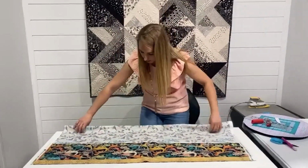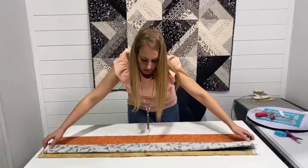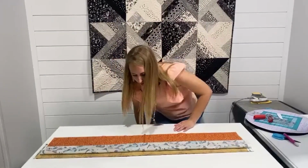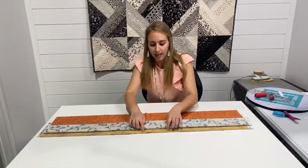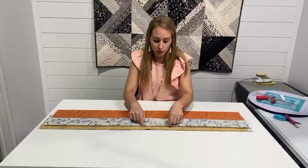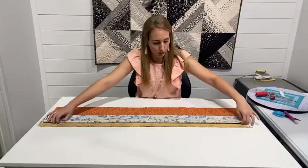Take my main body and just roll it up just like that. Now, this is the tricky part. I want to roll it up as far as this accent band and no further. So Ashley, can they see that really good? Because we want to make sure that we're not getting it up here where we're going to be sewing.